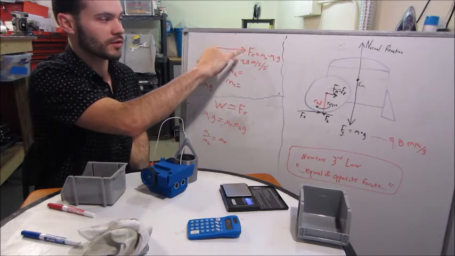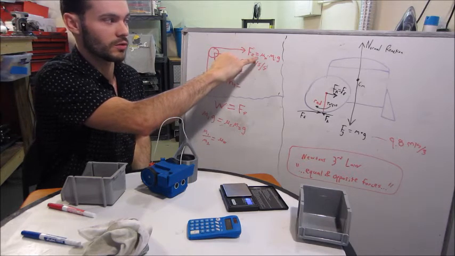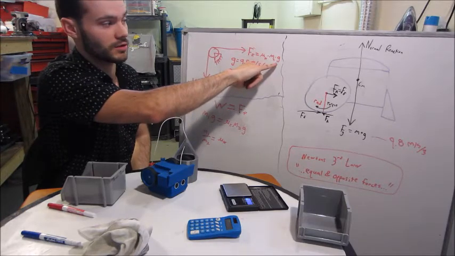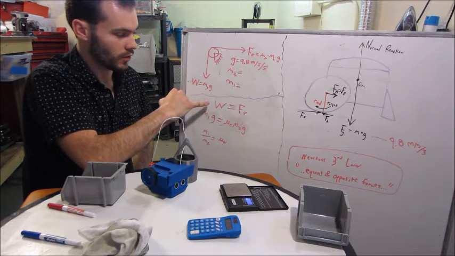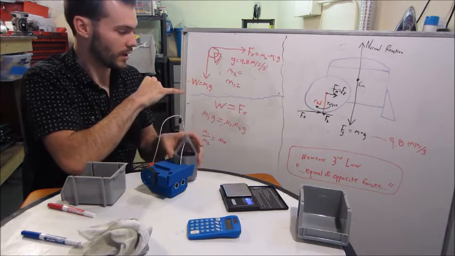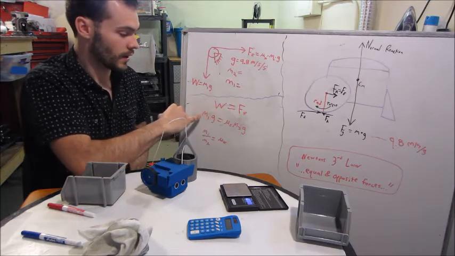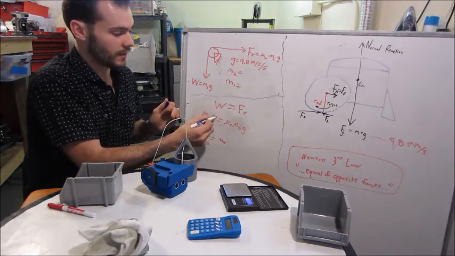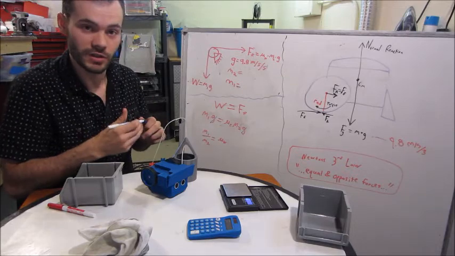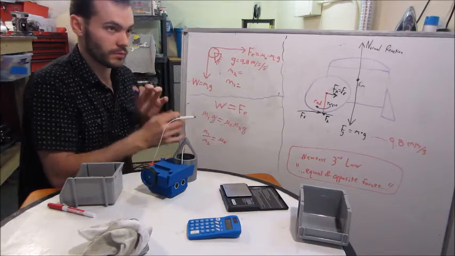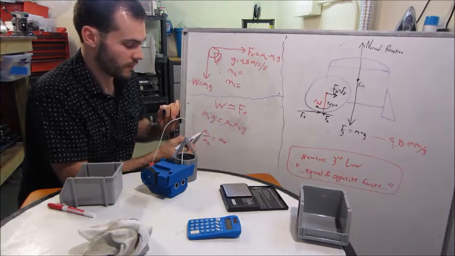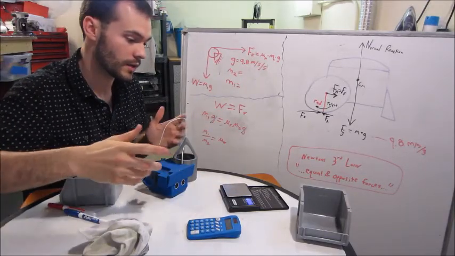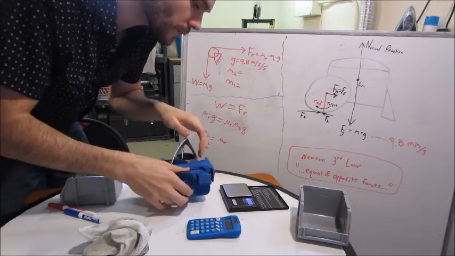And the most force that the sumo can pull with is the force of friction, which is equal to mu, which is the coefficient of friction, times the mass of the sumo times the acceleration of gravity. So we put that in equation form, we can say that the weight hanger is equal to the force of friction. So m1g equals mu times m2 times g. And that's nice because we can eliminate gravity altogether. And as it turns out, mu that we're looking for, the coefficient of friction, is equal to the ratio of the mass of the weight hanger divided by the mass of the sumo bot. So all we have to do is weigh them and figure it out.